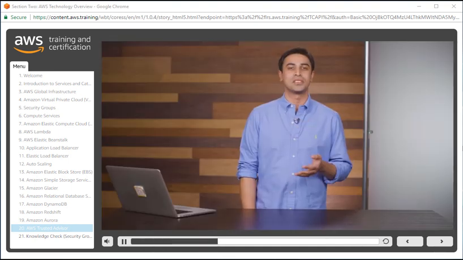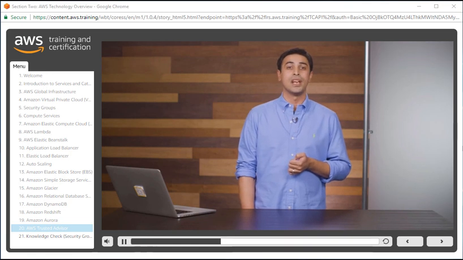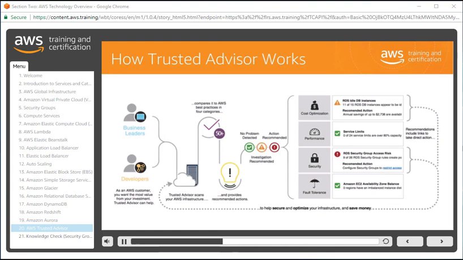So how does Trusted Advisor work exactly? Trusted Advisor compares your account's resources with established best practices and sends out data in the form of checks. Now, Trusted Advisor not only surfaces these best practices in the form of a console, but also has an API. In addition to that, you can get notifications of specific checks when they are failing so that you can take action on them.